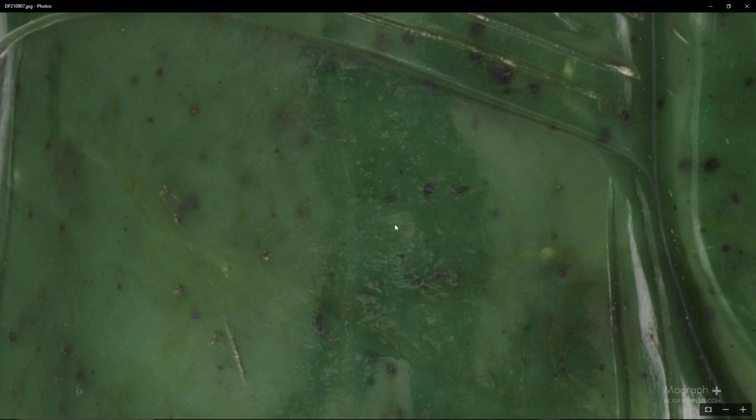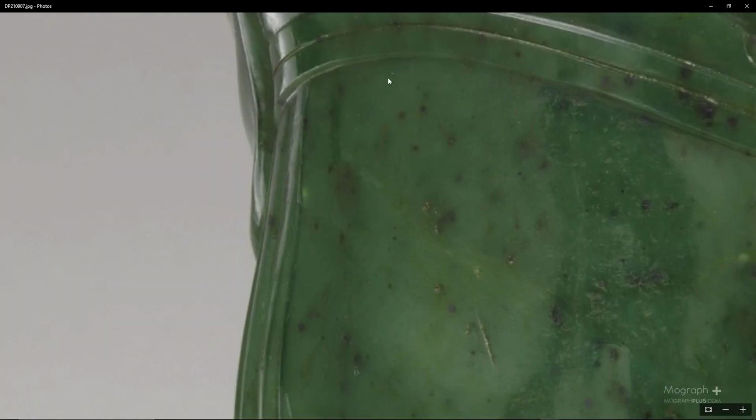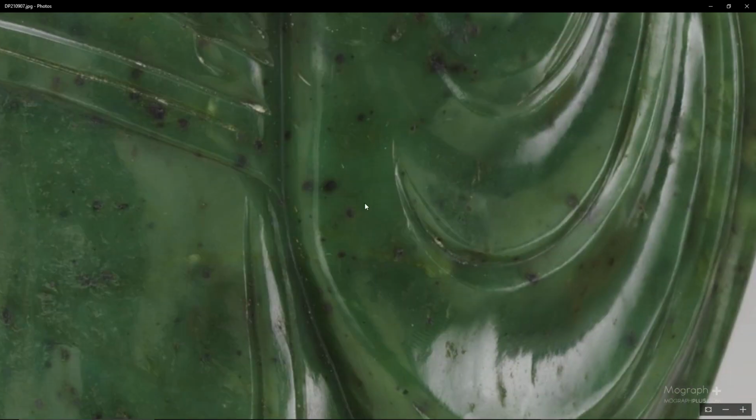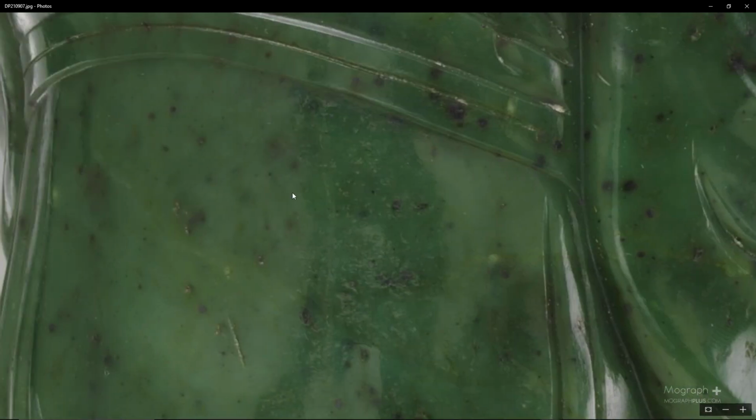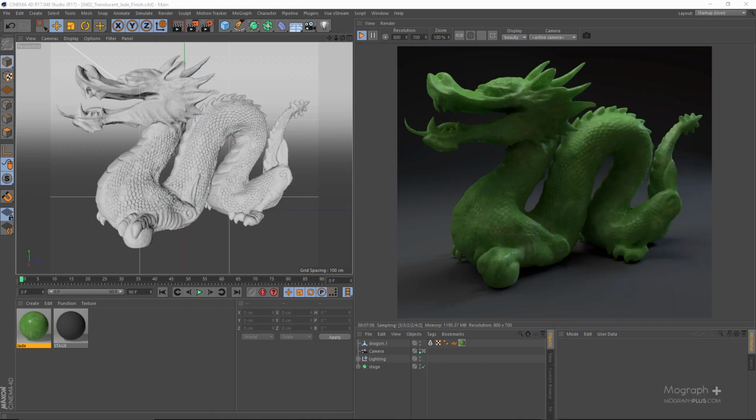Also you can see these parts, these brighter dirtier parts in some parts, and also some of these bright spots here and there. So we're going to be adding this to, or you can see throughout the shader, so we're going to be adding this to our diffuse color, and at the same time we'll be trying to make sure that the subsurface scattering weight in these parts are going to be less compared to the rest of the shader. Okay, so let's get started doing that.